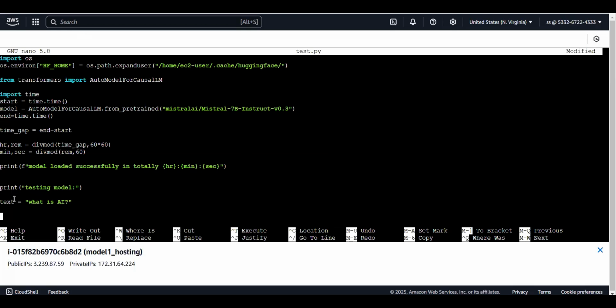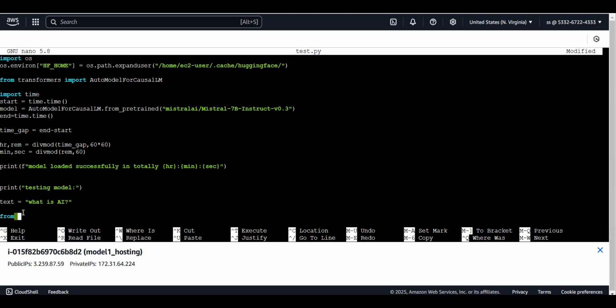For that, can I send this text directly to my model? No. We first need to convert this text into a suitable format that this model will accept. Whatever format this model accepts, only in that format do you need to send the text. So how to create that format? By using a tokenizer, you can create that format. How to create this tokenizer?